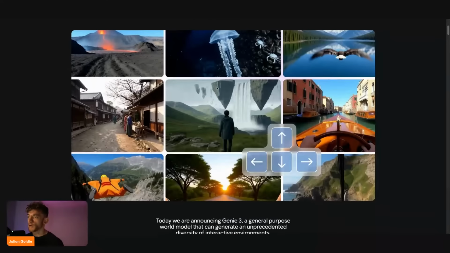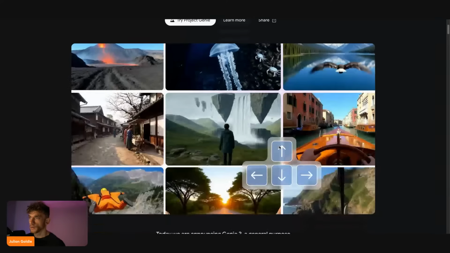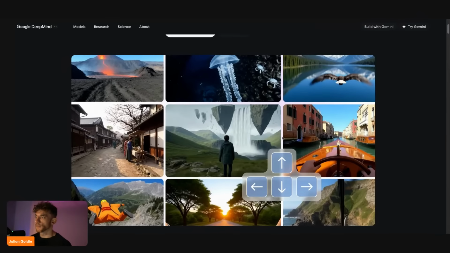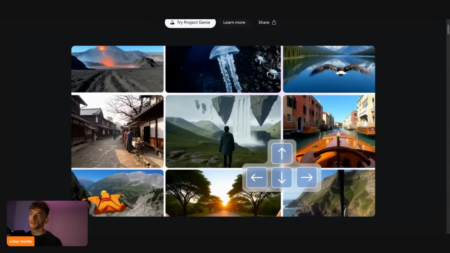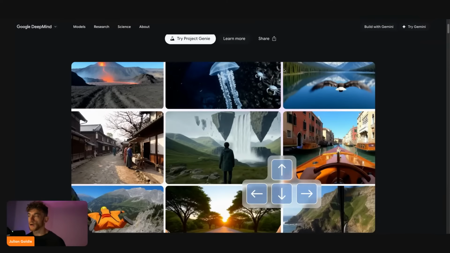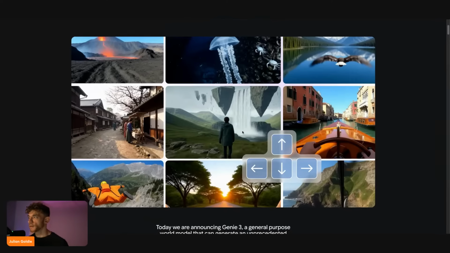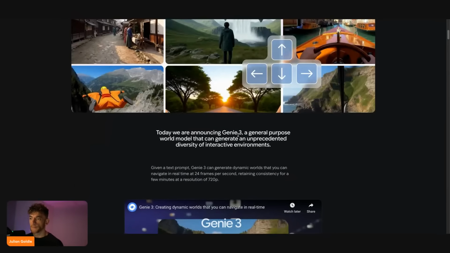When I was younger, I always wanted to be a game coder. Honestly, I thought that would be quite a fun thing to do. And now you can create your own worlds, almost like a game. You just type it in plain text, and the AI creates it for you. There's some amazing examples right here, as you can see. You got volcano, jellyfish. You got this crazy world that's very surreal with mountains floating above a waterfall. All sorts of crazy stuff right here.